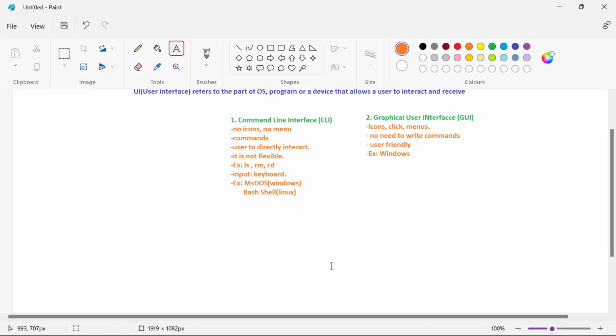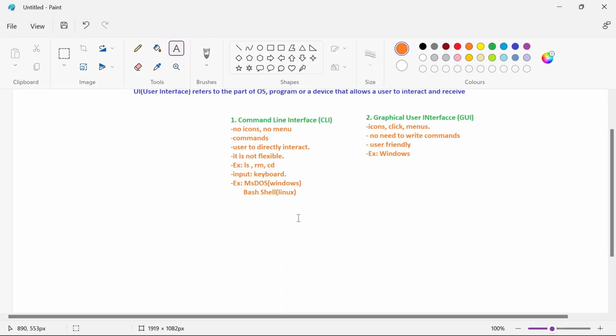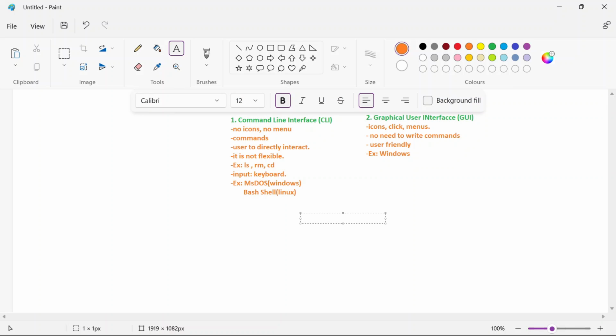It is not like all the operating systems which are supporting CLI may not be supporting GUI. That is not the case. Some operating systems are there which support both the interfaces. Many systems support both CLI and GUI interfaces.